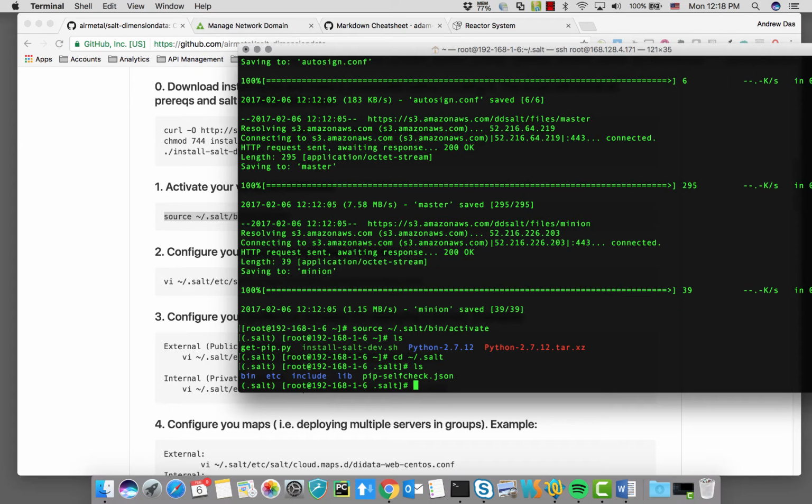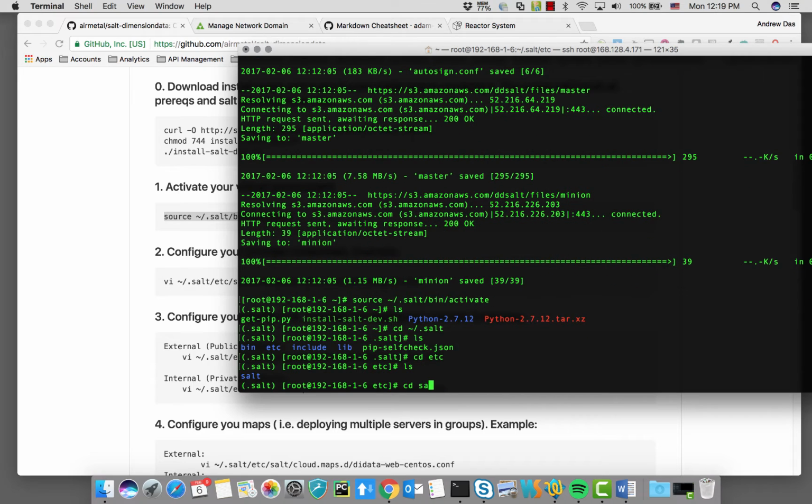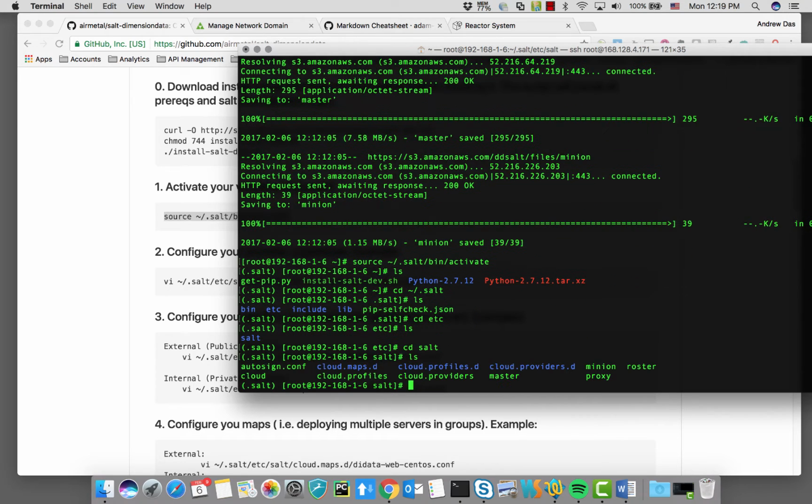So that's the tilde/.salt, which is the home directory for this virtual environment, and you'll see a whole set of binaries that are specific to Python here, and also there's an etc directory that is specifically created for Salt.